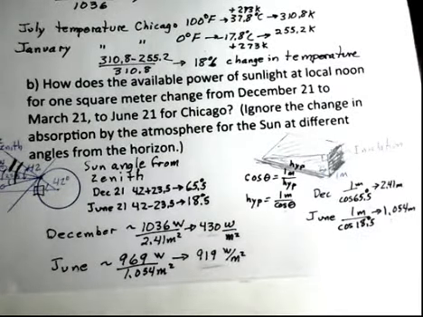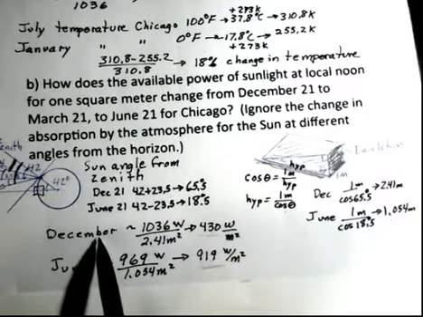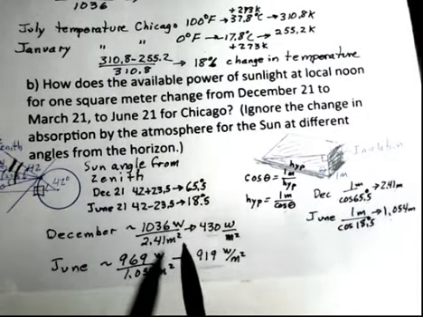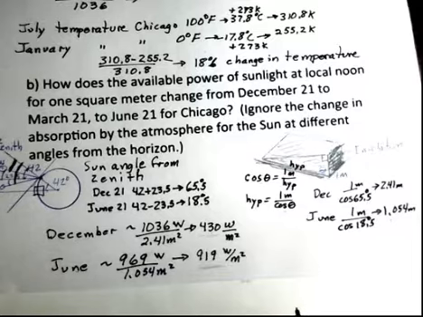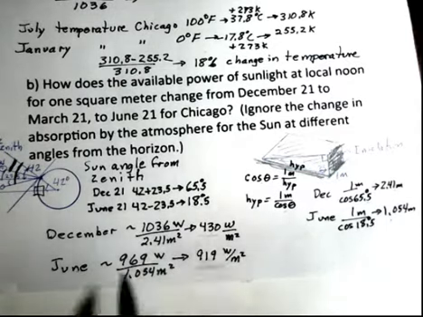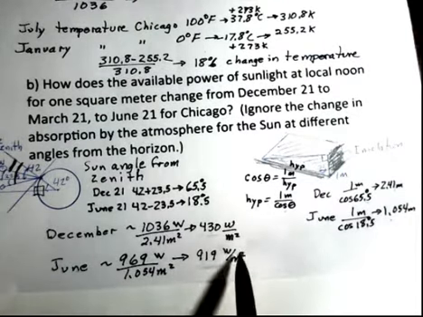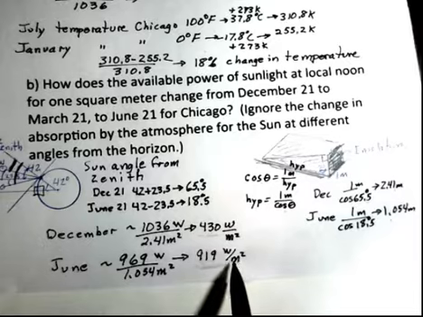There's another important effect that I'm not going to cover. In December, the sun is low in the sky, rises in the southeast, sets in the southwest for Chicago, and does not spend as many hours above the horizon as it does in June. In June, the sun rises in the northeast, sets in the northwest, and stays above the horizon, delivering energy to the Earth for a longer time, much longer time than in December. That also has a great impact on the temperatures being warmer in the Northern Hemisphere in the summer.